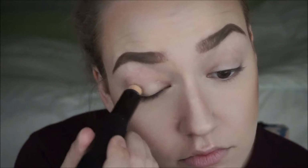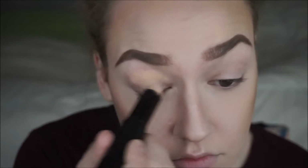Just kidding, I gotta prime first. I'm going to be using my e.l.f. eye primer and liner sealer. I'm just using the primer end. And I'm just going to set my primer with my Kat Von D powder again.